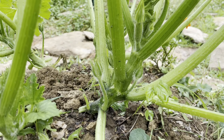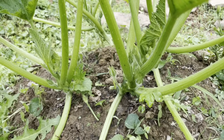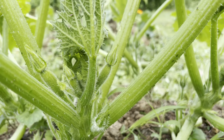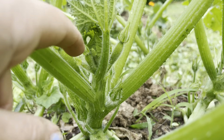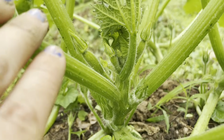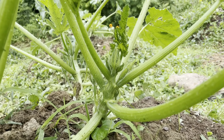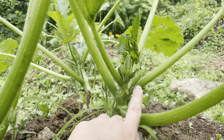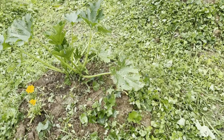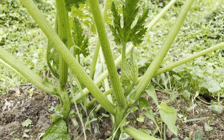So it makes me really excited to look at all of these plants and see these. I mean, look at all of those females. These are all going to be zucchinis. And I'll show when the time comes a self-pollinating method, just to ensure that all of my zucchini is pollinating. But I mean, it's all of them. We're gonna have so much zucchini on our hands.